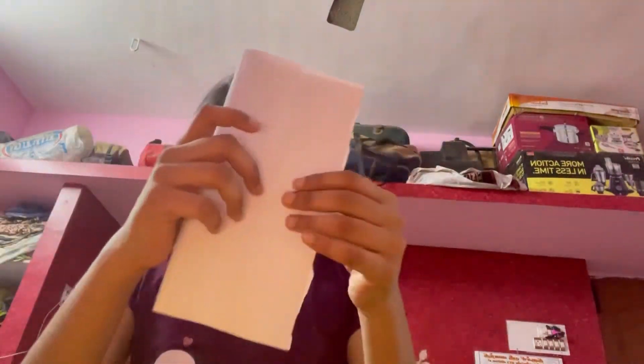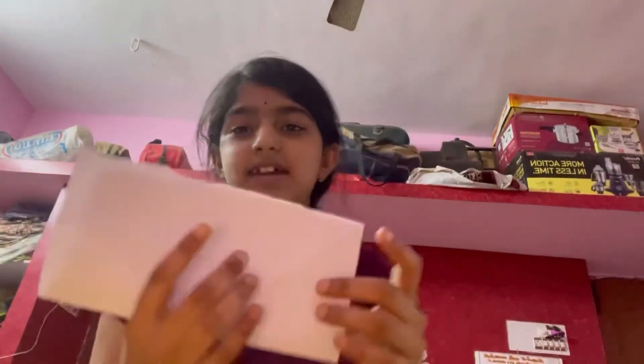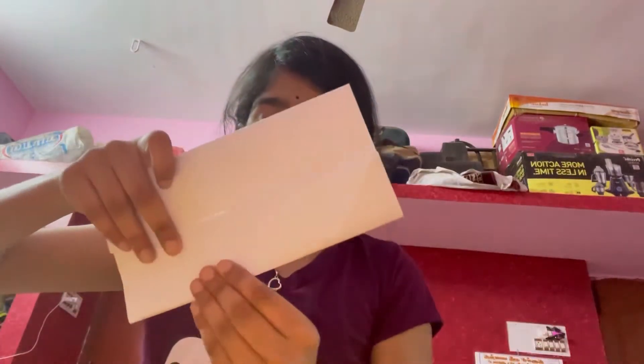So you've got your two pieces of square paper. Remember, you need square paper for this craft because if you do it on rectangle paper, it won't fly as far or it won't come out good. So you're going to take one of the square pieces of paper and fold it in like this, so it looks like a hot dog bun. Then you're going to open it and fold the flaps inward like this. And then after that, you're going to fold that in like this.